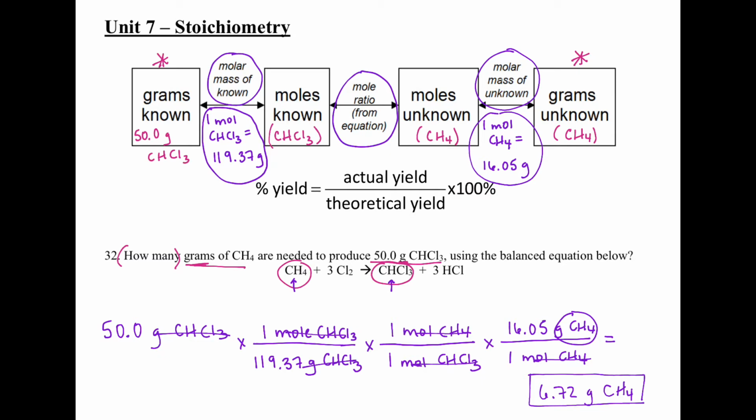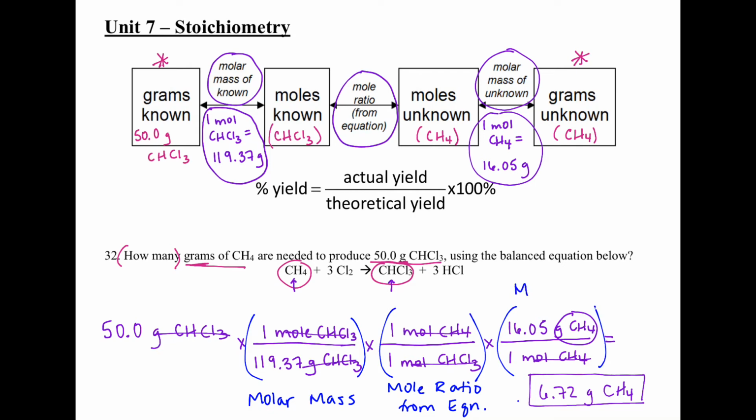Just to reiterate what we did here, this whole fraction here, that was a molar mass. We're just writing it as a conversion factor. This here is your mole ratio from the balanced equation. So I'll just write from our equation. And then this last step here, again, was a molar mass.